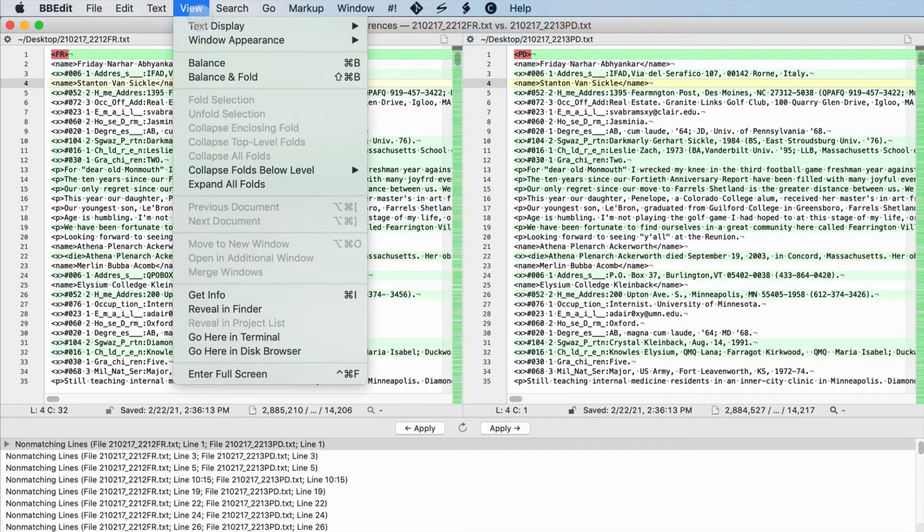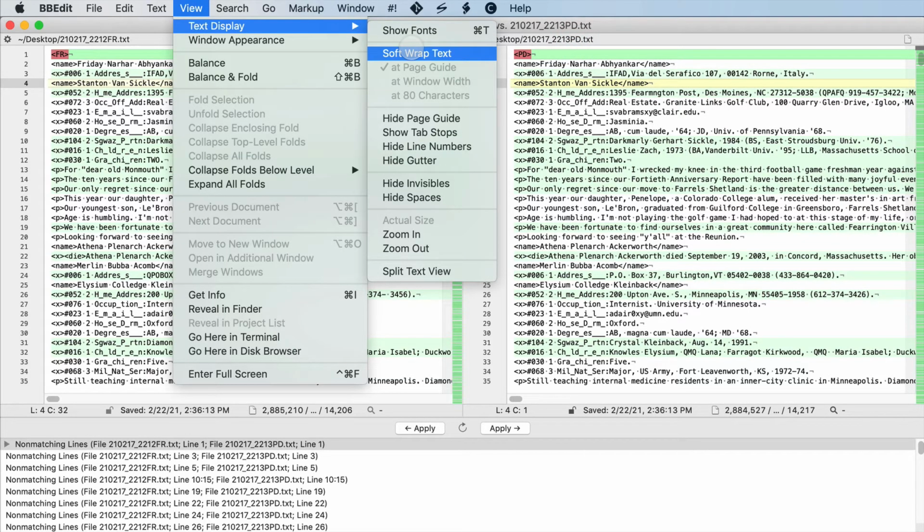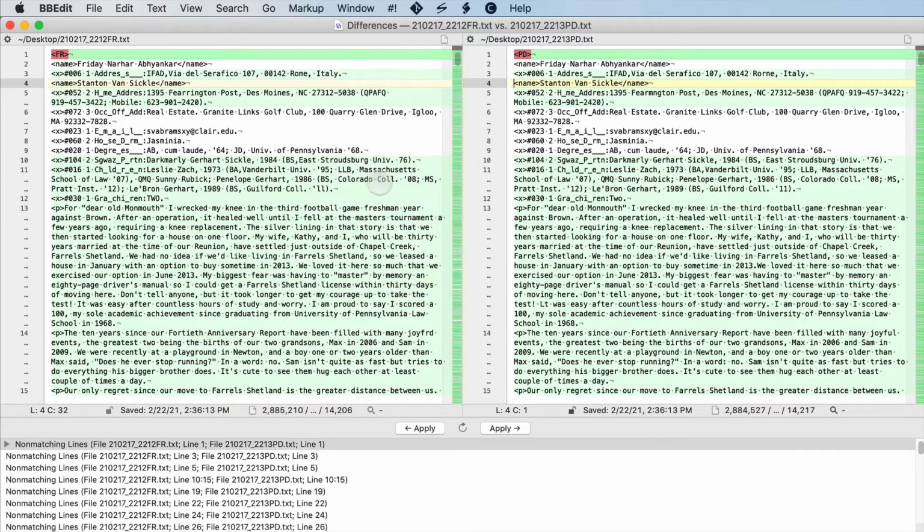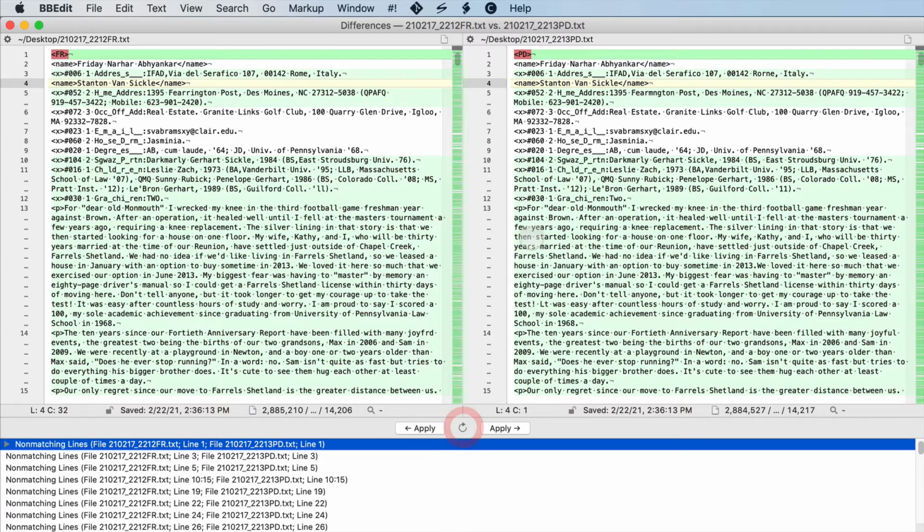And then we can go here to soft wrap the text so all the text is visible. And then we're now ready to march through the document, finding errors.